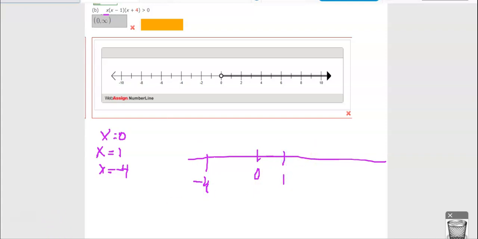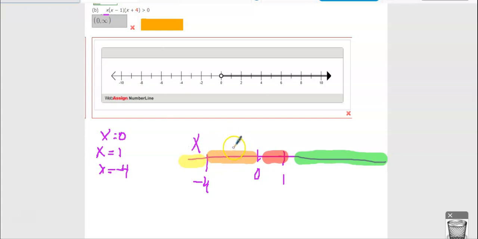Now, notice all of the intervals. We have an interval here to here, from there to there, from here to there, and then from here to here. Now, you need to check all of those intervals to see if they work. So pick a random number over here, like -5. If I put -5 right there, that's negative, and -5 right there, that's negative, and -5 right there, that's negative. Negative times negative times negative is a negative. It's not greater than or equal to 0. This section does not work.